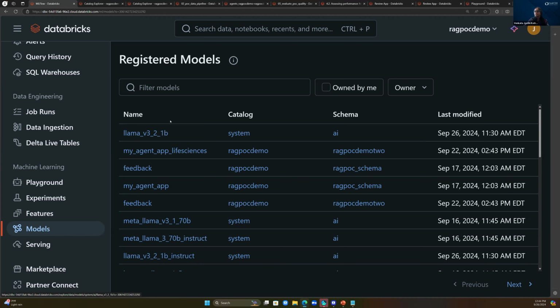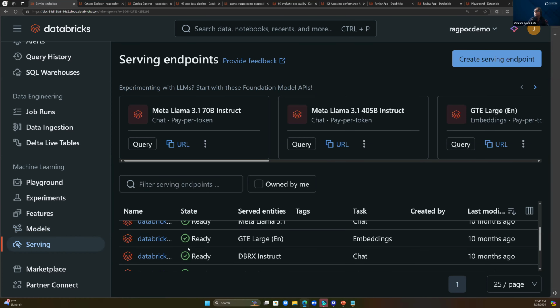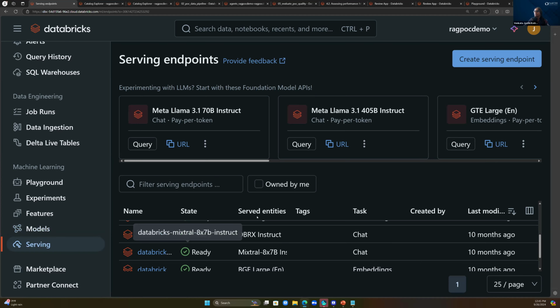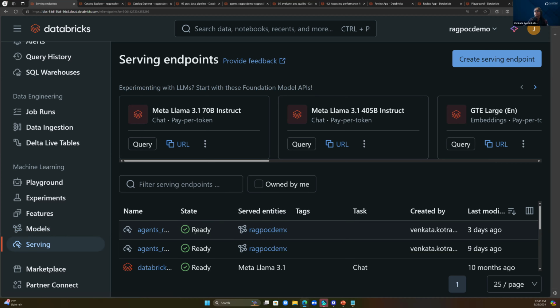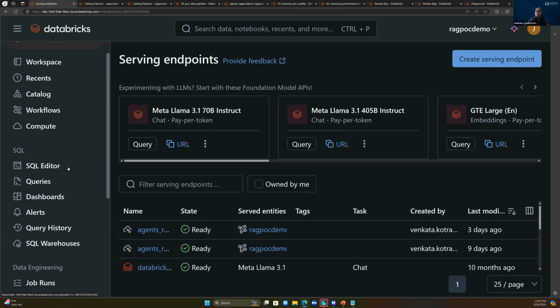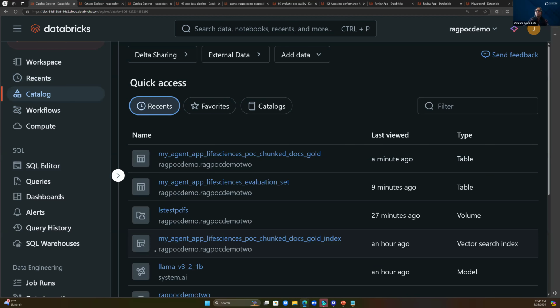So that way, we can always monitor that the versioning of that particular model is accurate and maintained. And in addition to that, I can also see that the model has been served as an endpoint. In addition to all the foundational model endpoints, I can see that the models which I have deployed have been served as an endpoint and they are in ready state. So everything happens in a single platform, where the end user has no need to use different infrastructures, but has everything in a single unified platform so that the lineage is maintained end to end.